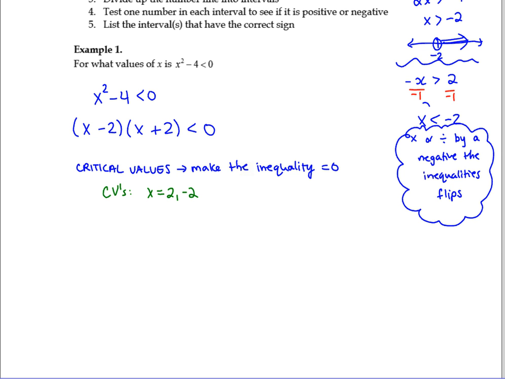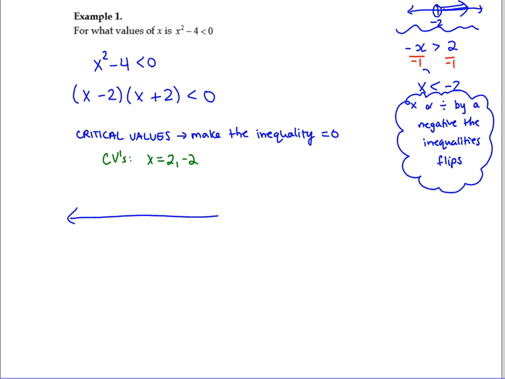If X was 2, then the left side would be zero of the inequality, or if it was negative 2, the left side would also still be zero. Because zero times anything is zero. So why is zero important? Well, zero is neither positive or negative. On one side, so at negative 2 and 2, we're going to do a number line. On one side of negative 2, it was zero. Meaning, on one side it was a positive, on the other side it was a negative.